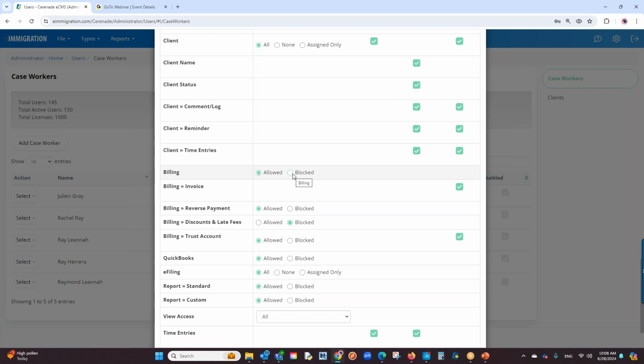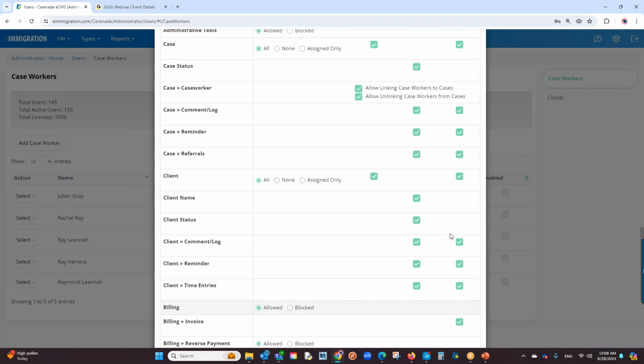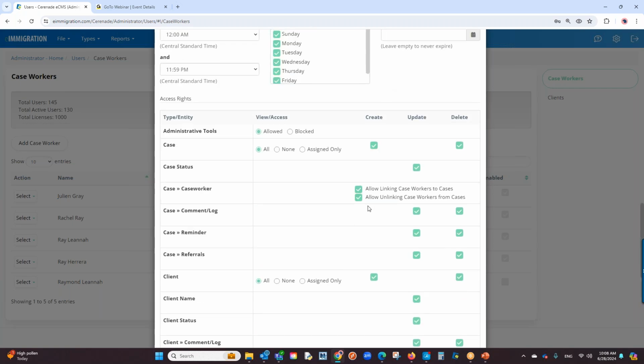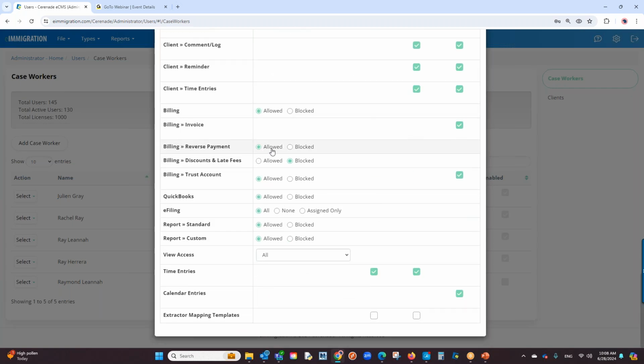First of all, if you have it blocked, then you can't create any invoices inside eIMMIGRATION. If you click allowed, you're allowed to do it. Then we also have columns for updating, deleting, and creating. So from here, do I want to give myself access to delete invoices? Do I want to give myself access to be able to reverse payments, give discounts and late fees, enter trust accounts, delete things?